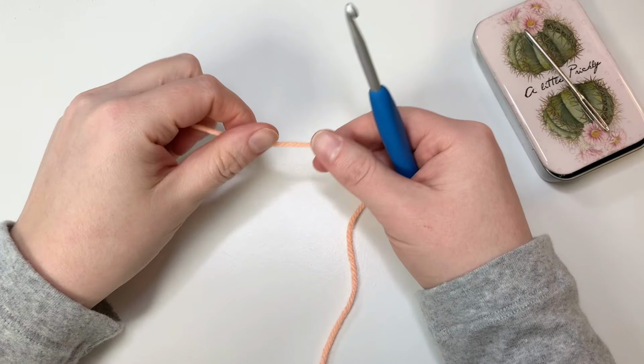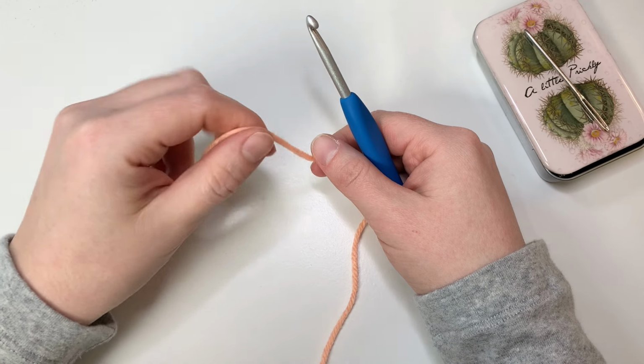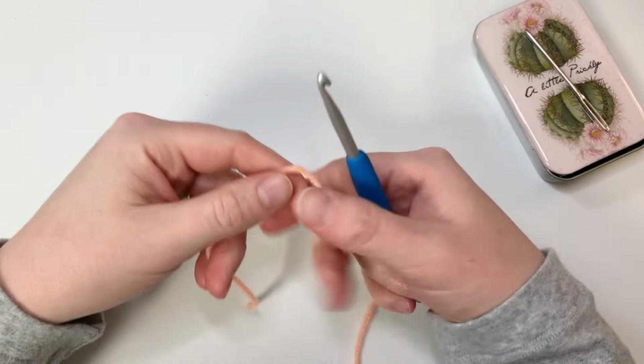Hi everyone, today I'm going to show you how to make the circle in a square granny square. So this is a solid circle consisting of three rounds with two rounds that turn it into a square.